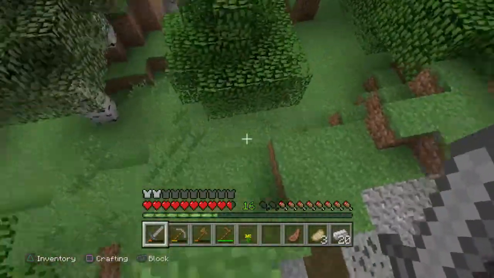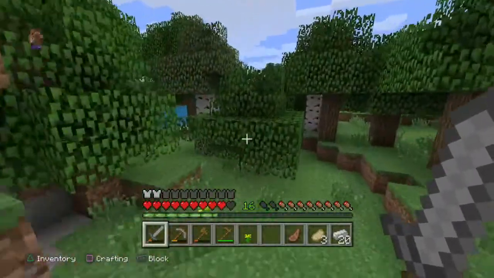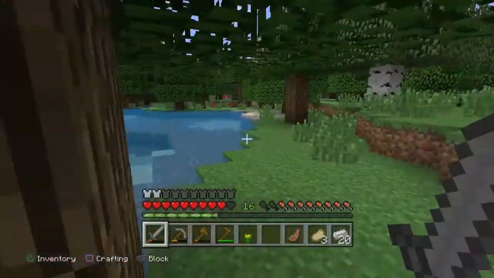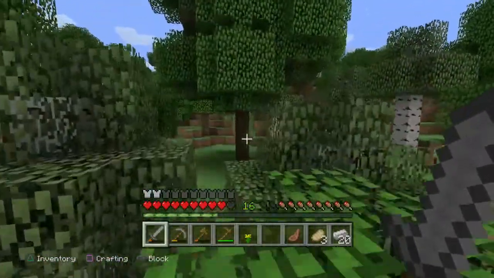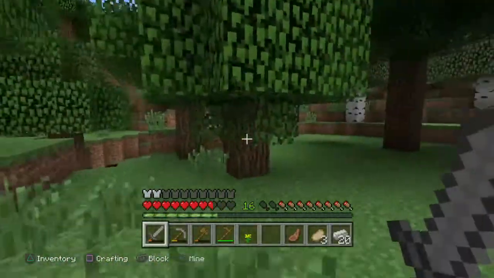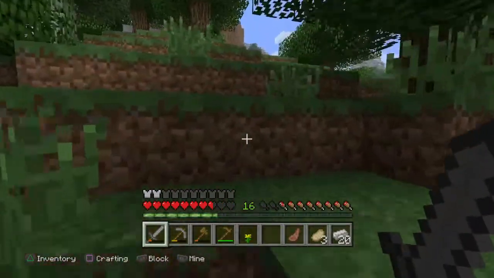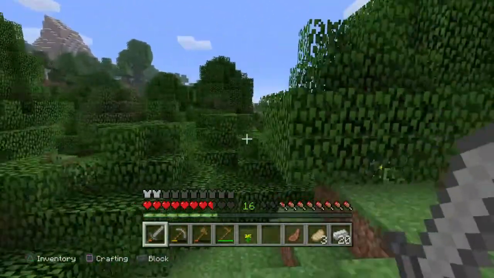I think he just goes around. I'm just gonna wander about and see what I can find. Sugar cane's over there. There's nothing that's useful to me right now, because I need a flipping cave. How can I not find a cave? They're massive. Come on, there's gotta be one near here.